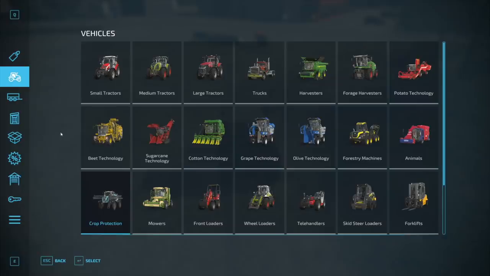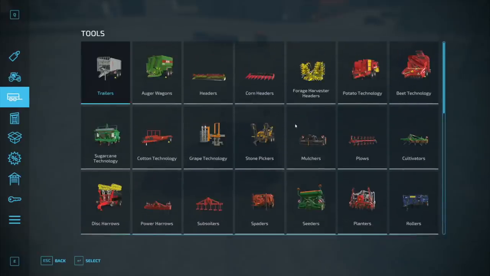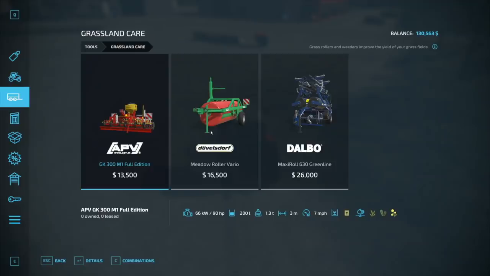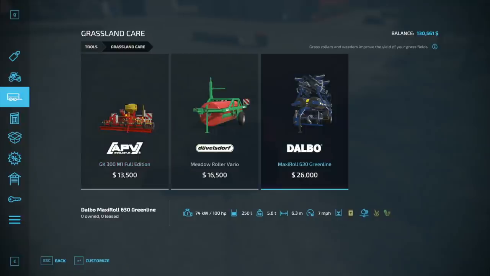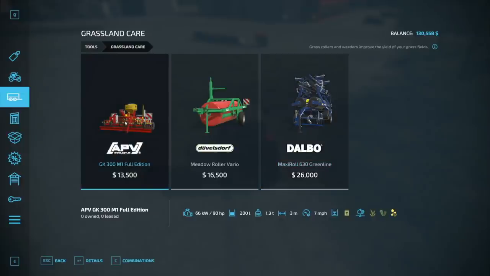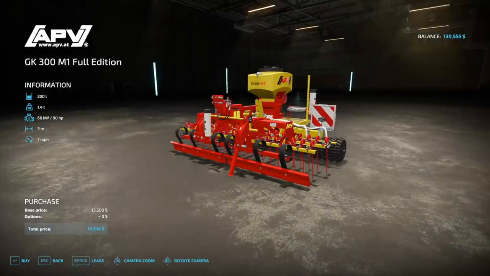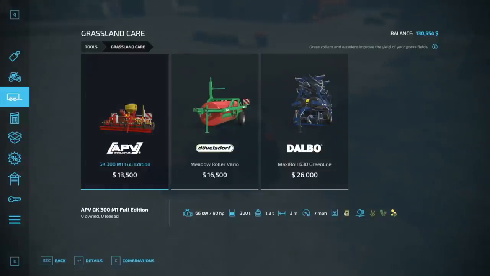So I wanted to go to the grass mowers. Wait, what's grassland care? What is this? A meadow roller. Dalbo, sorry. What is this? Is this like a grass seeder? Is that what that is? Yeah, this seeds grass, oil, I'm pretty sure that's oilseed radish and canola, of all things.